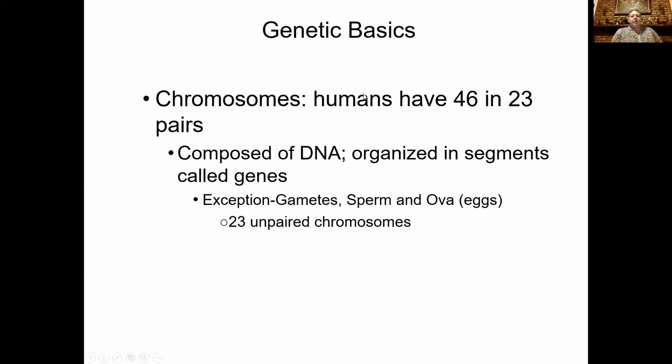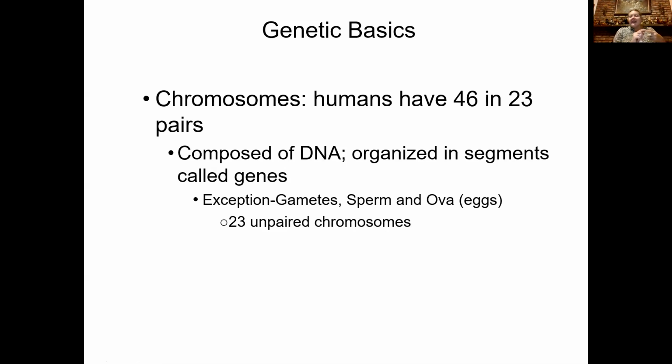We're going to start talking about chromosomes. All humans have 46 chromosomes. They are paired up. You'll get one from mom, one from dad. So you have 46 chromosomes in 23 pairs. These chromosomes are made up of DNA strands, and along these DNA strands are little segments called genes. Like you have a gene for blonde hair, a gene for brown hair. You might carry both of these genes, one from your dad, one from your mom.